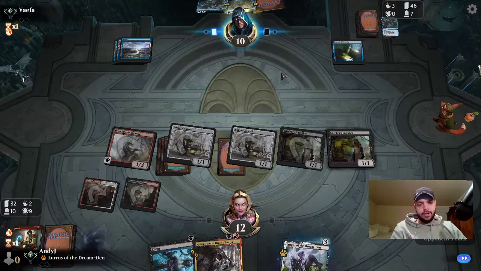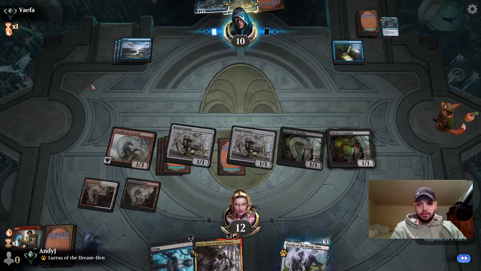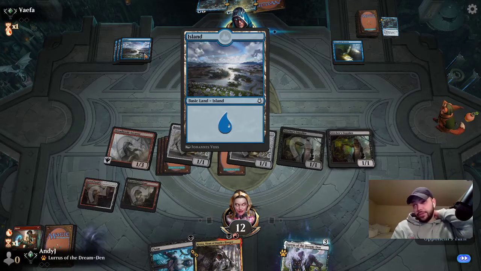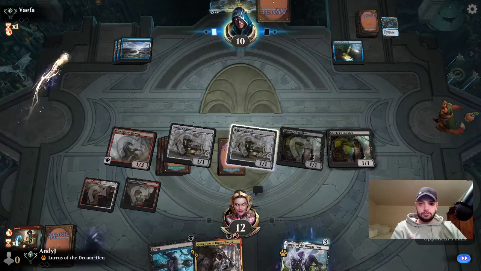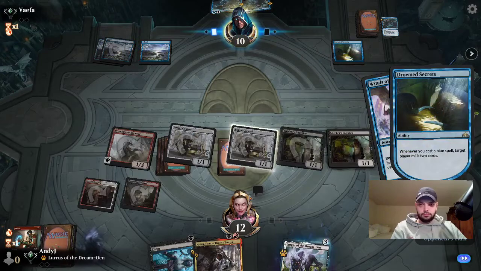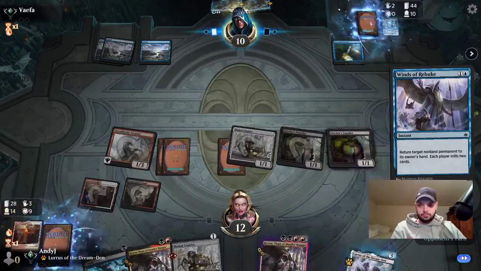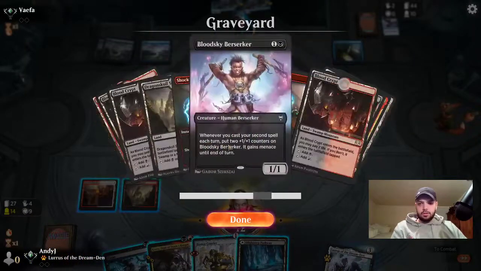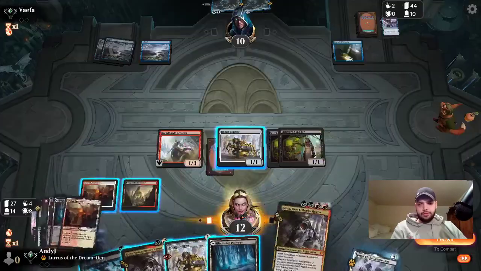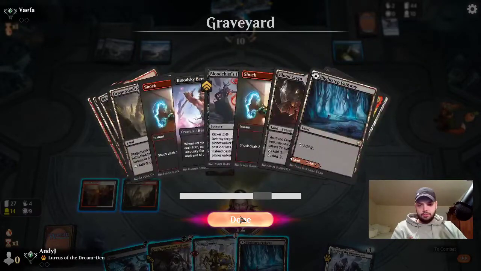Even if they do this, it's still 10, it mills 20. We have 12 cards left. They have 1 draw step. I don't really think we can lose. No, like Visions of Beyond in this format. Do we have lethal? Bloodsky Berserker, flashback, that's 5/9, and then shock, 10? Yeah.